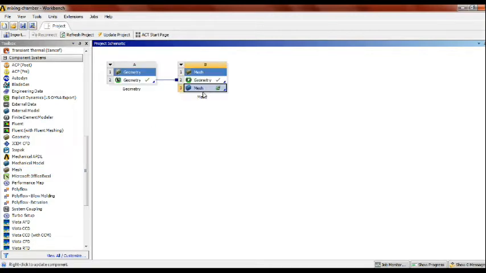Just double click on the mesh. It will take time to open the mesh environment.